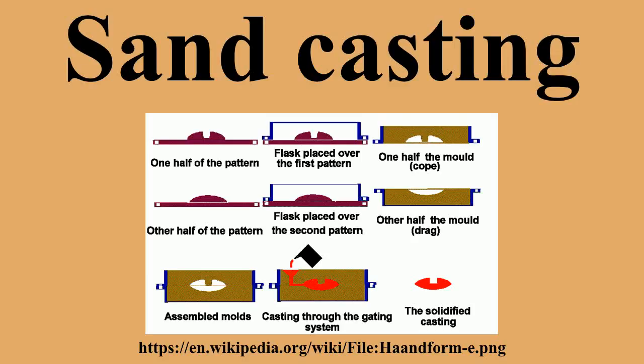The sand is packed in through a vibratory process called ramming, and in this case, periodically screeded level. The surface of the sand may then be stabilized with a sizing compound. The pattern is placed on the sand and another molding box segment is added. Additional sand is rammed over and around the pattern. Finally, a cover is placed on the box and it is turned and unlatched, so that the halves of the mold may be parted and the pattern with its sprue and vent patterns removed. Additional sizing may be added and any defects introduced by the removal of the pattern are corrected. The box is closed again.